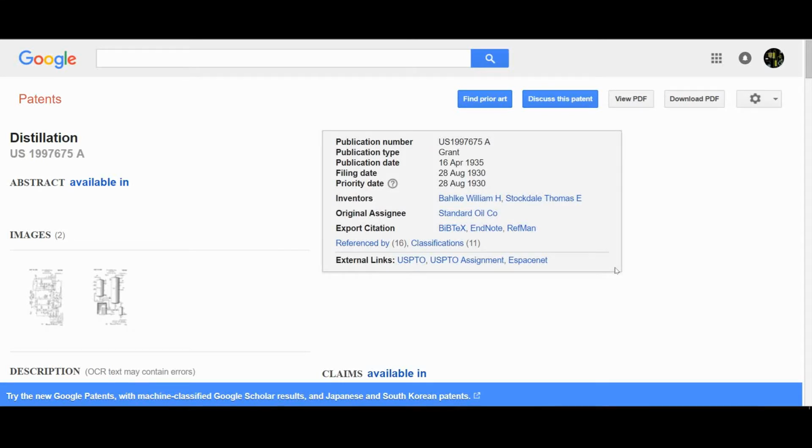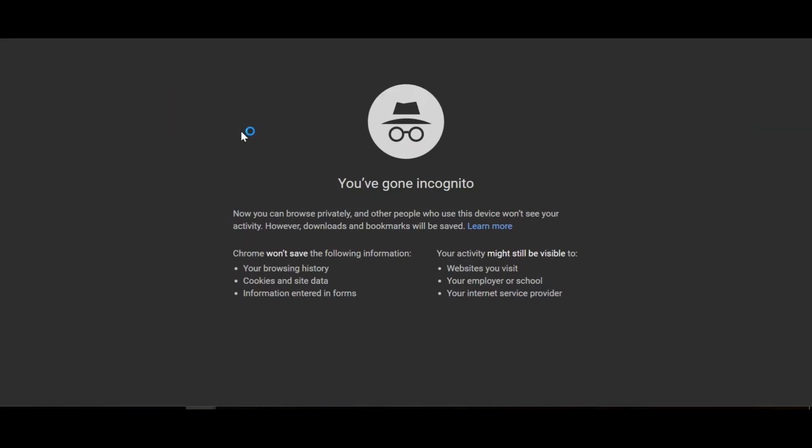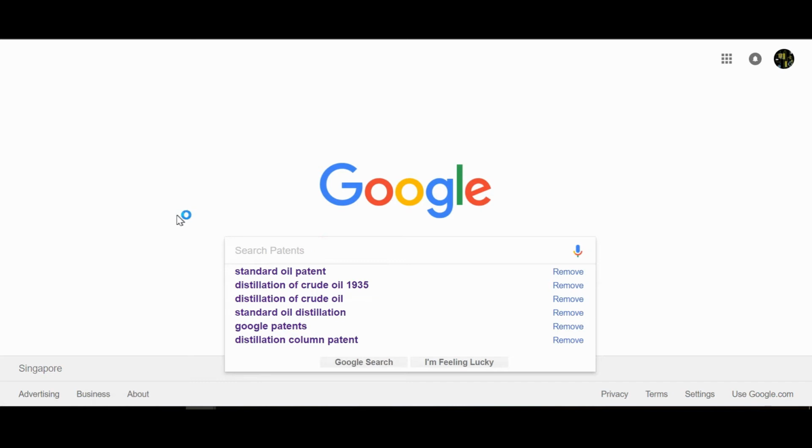In this video, we're going to be exploring real-life designs of distillation columns. I'm going to tell you a little more about the designs that are available online, specifically the designs available in Google Patents. So what you do is go to google.com/patents. And this is where you can find all sorts of patents that are available.